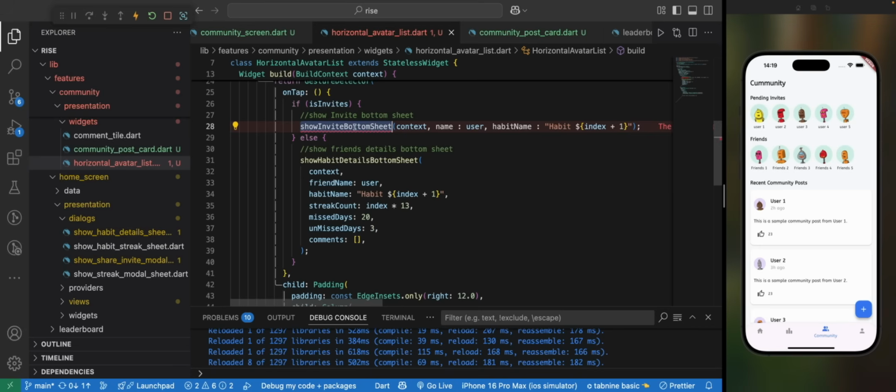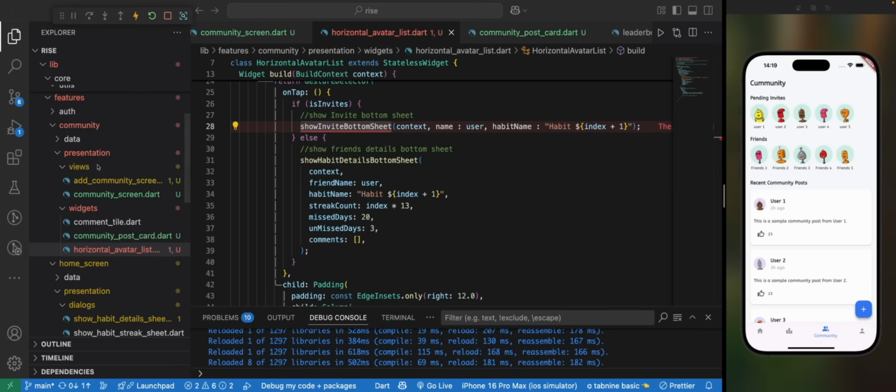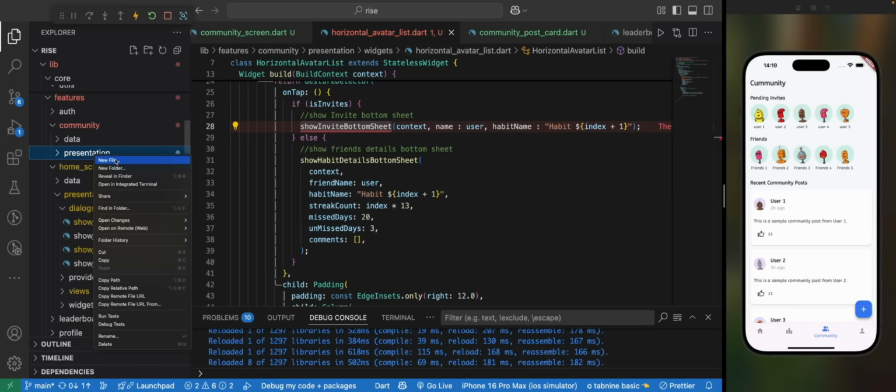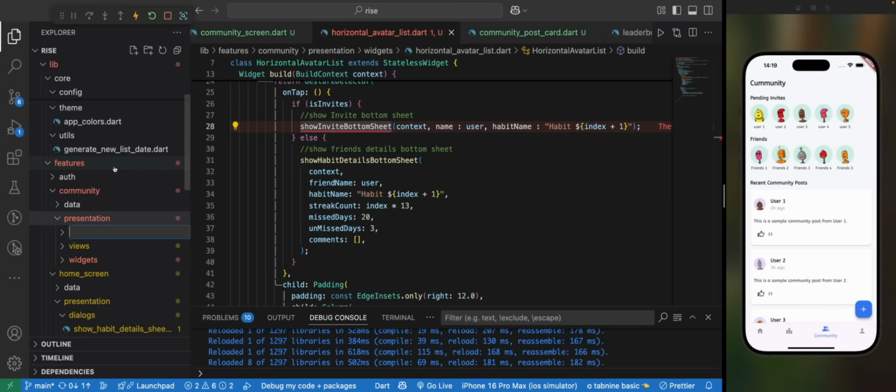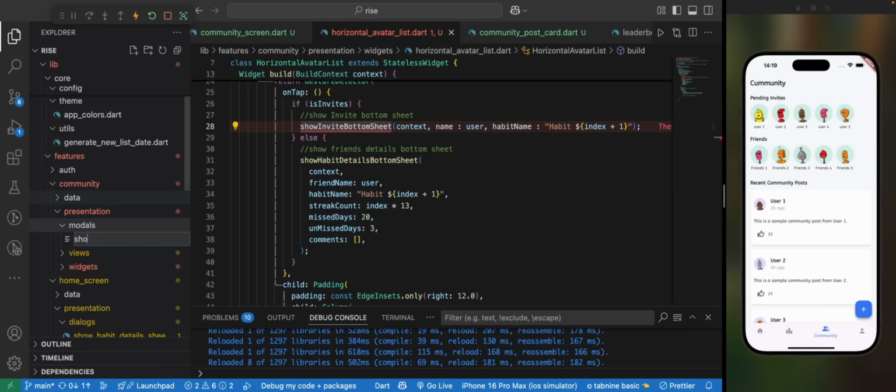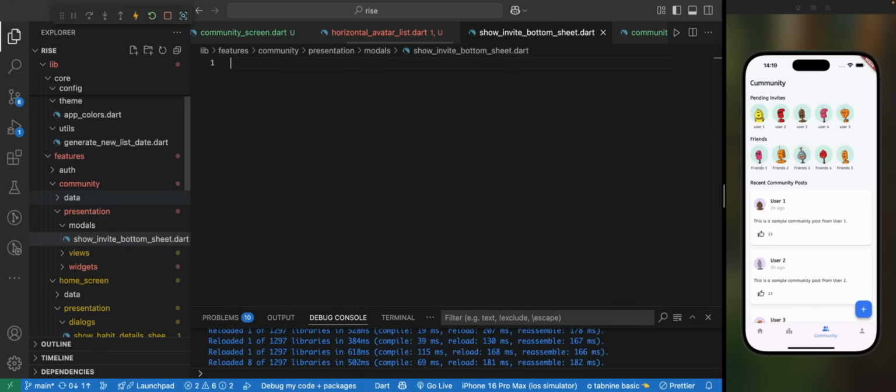So for now, I'm going to quickly go to the community screen where we have the presentation. I'm going to create dialogues, or I can call this models. Inside the presentation, let's call these models. So inside here, I'm going to create the show invite bottom sheet.